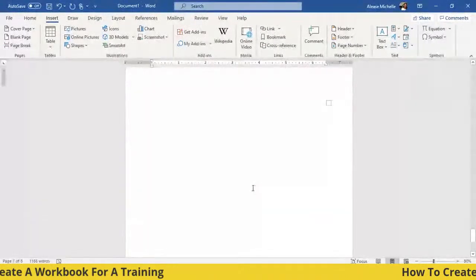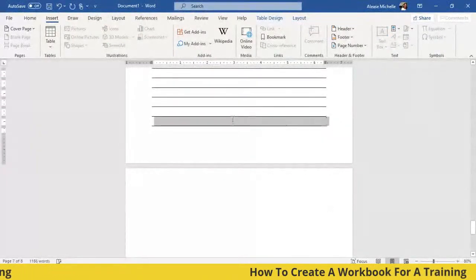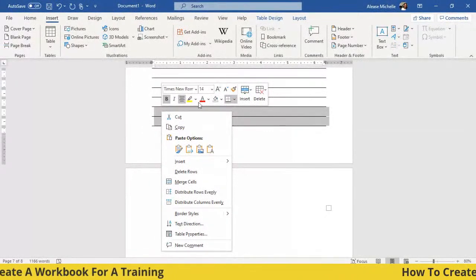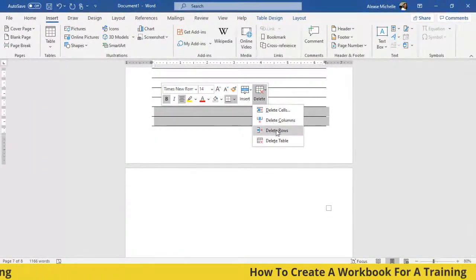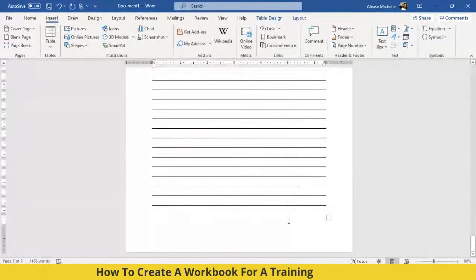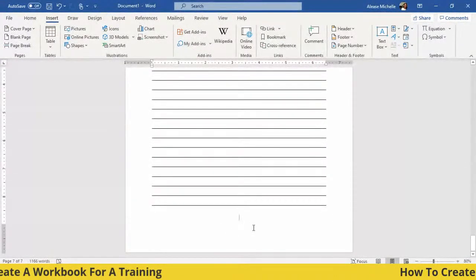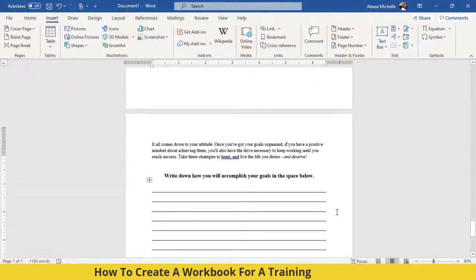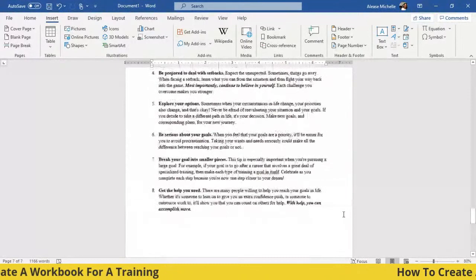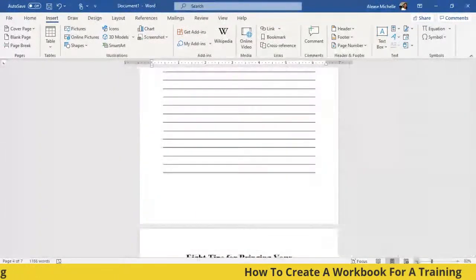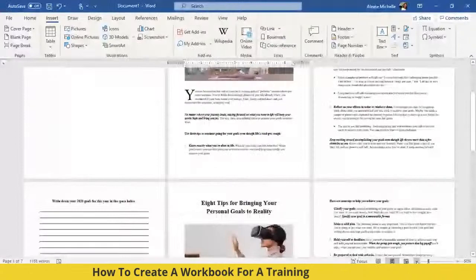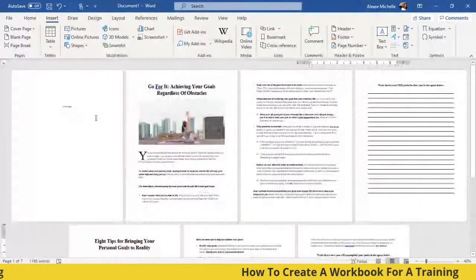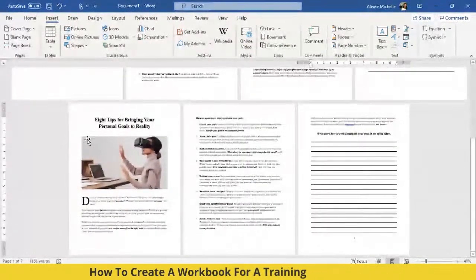So that fit perfect. I'm going to go ahead and maybe delete about 2 of these because I don't want the space below. So I'm going to delete those rows. Because if you saw, those lines really went to the next page and I didn't want that, okay? So now we've got a 2-page document. We got a 4-page workbook right now. So you guys can see that. No, we got more than that. We got 7 pages. And this page over here will be the cover page. And we're going to get to that in just a second.